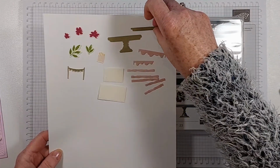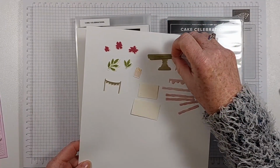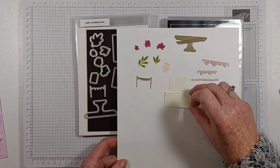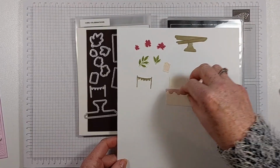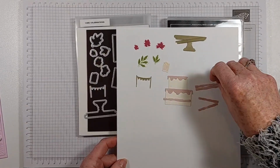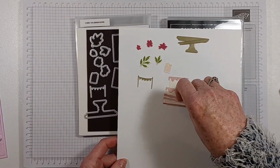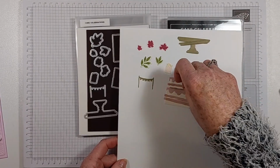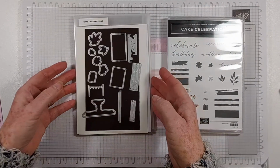Now the cake stand, there is a die for it, but you can just cut it yourself. There's a little extra piece that you could have as a standalone, or layer on top so that it layers up to add an extra bit onto your cake stand. And then you've got 2 layers of cake, which is what I'm going to do today. Some frosting to go over each of the layers, and then some extra bits of icing or layers, or you could use this however you wish. There's 3 that go with that layer and 2 that go with that size. So you can layer them up as you like. I'll show you what I mean later.